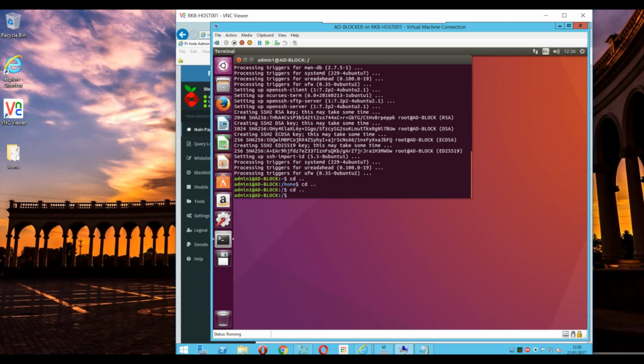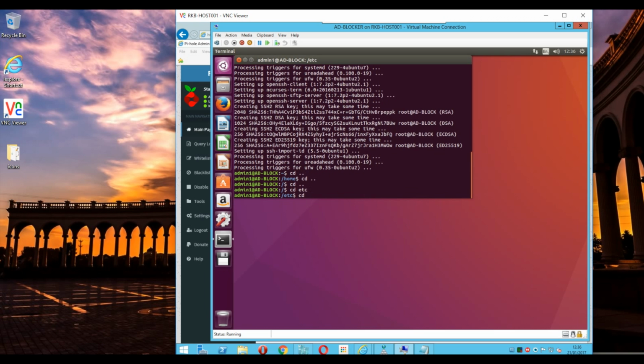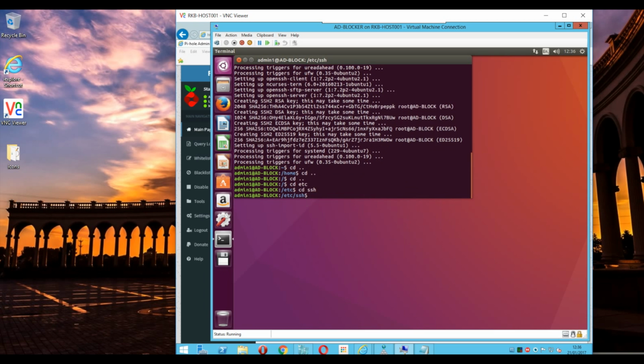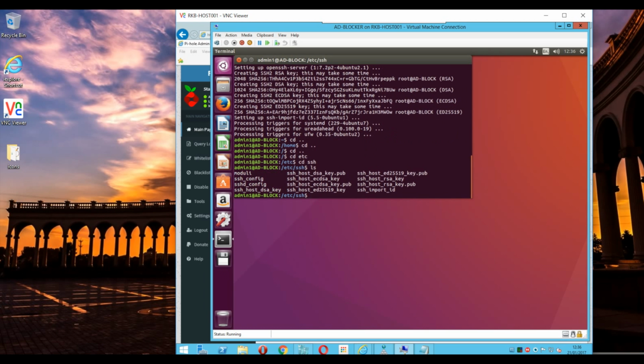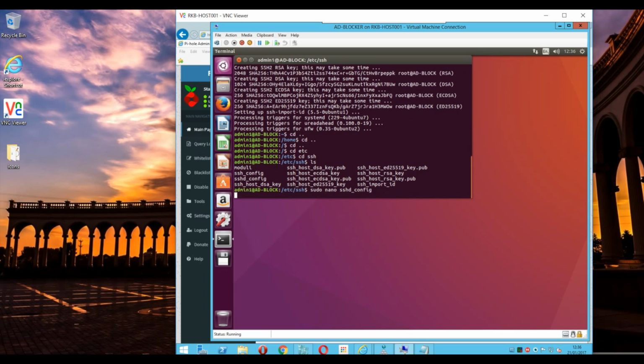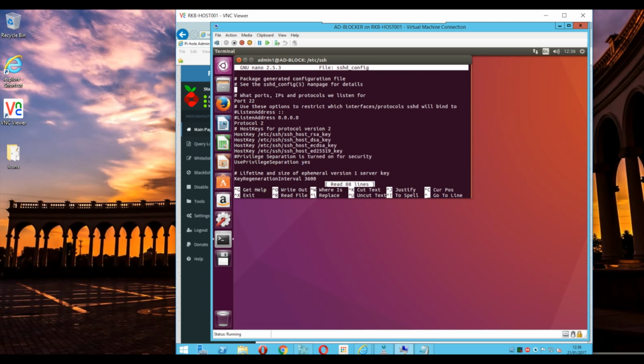So we want to go cd etc, cd ssh, and then list. Now we've got to edit, so sudo nano sshd_config.